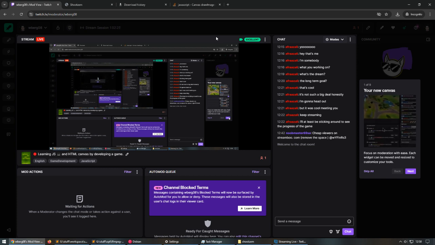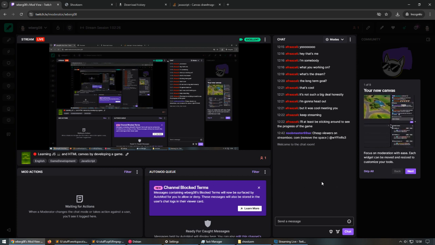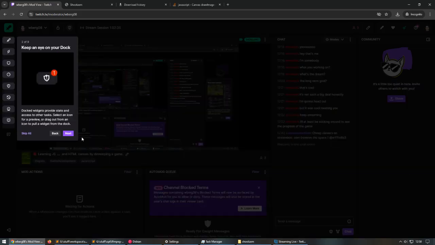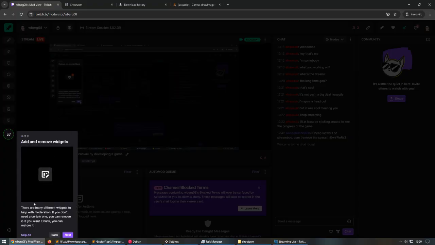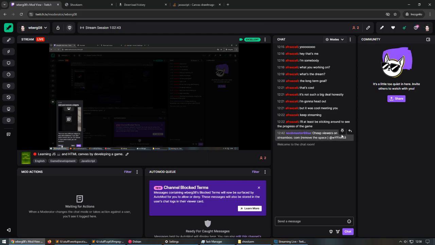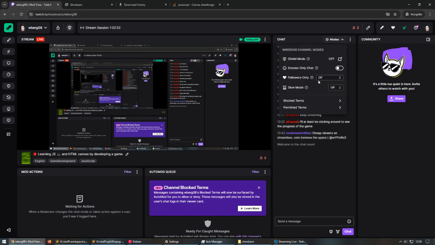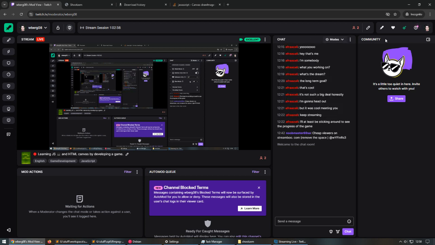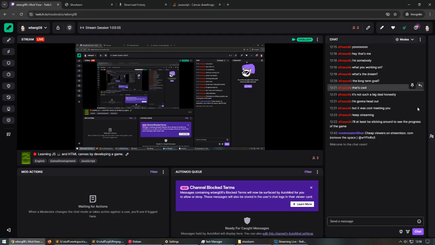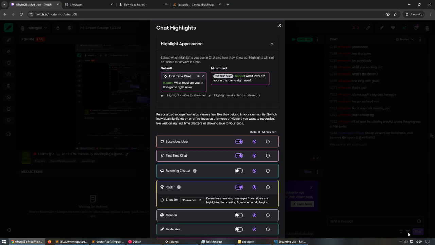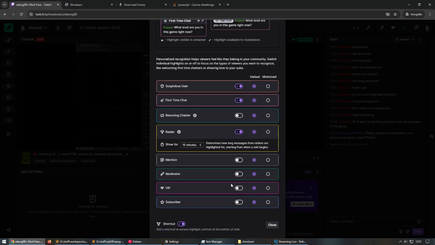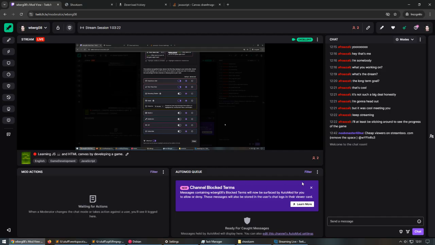Click and drag around interface controls. What? It can be resized and customized. Okay, presumably I'll figure out how to do that. My dock, okay, I don't care. So how do I, modes, shield mode, emotes only, followers only, slow mode. Okay, these are clickable, that's clickable and draggable. This is not. Collapse, yeah, great. Okay, highlight, turn on shield mode. What? Okay, wow, it's complex, and there's user profiling, interesting.